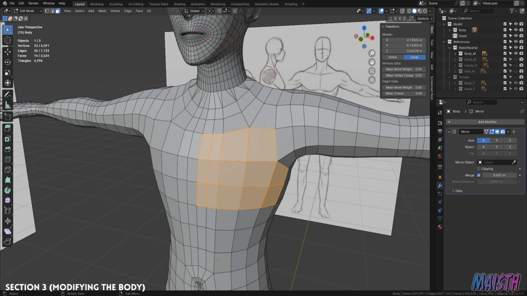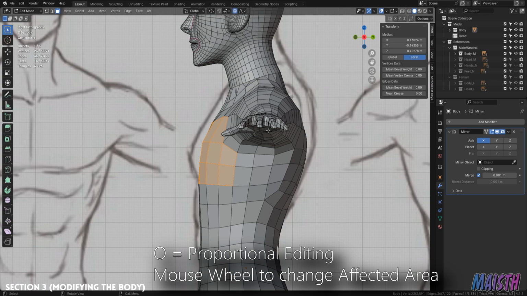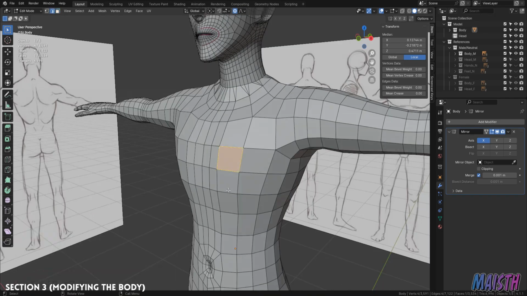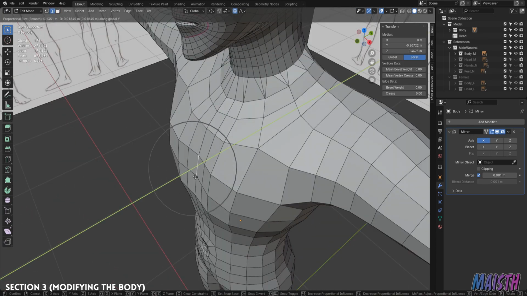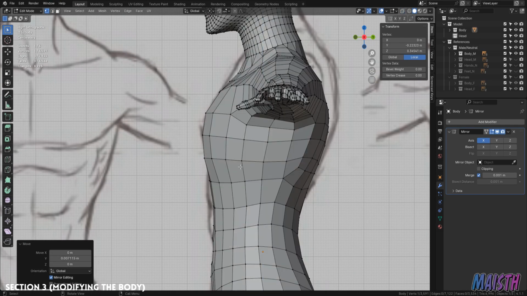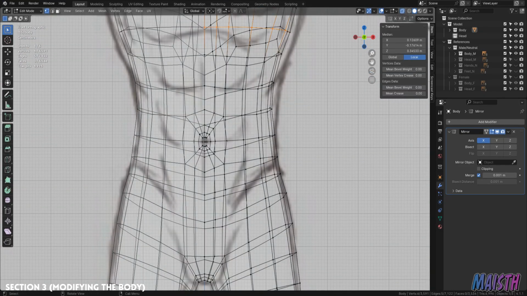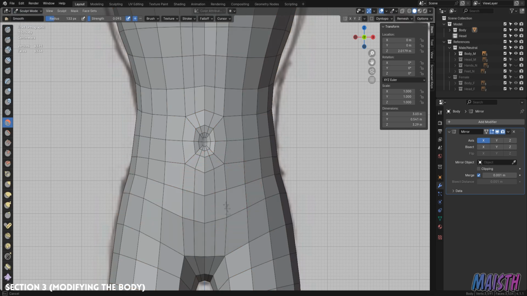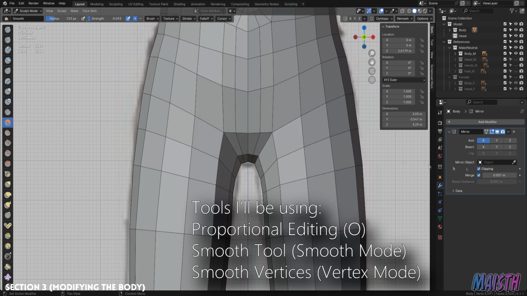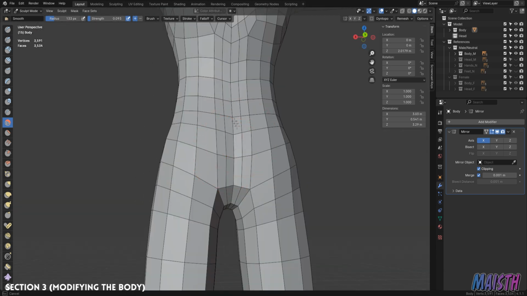Now we're gonna focus on modifying the body a bit. So I'm gonna select these parts right here. I'm gonna use proportional editing, activate it with O, and start moving. So here's gonna be a little bit of a time lapse. The point here is to modify the body enough so it actually resembles a male physique with details such as the abs, like for example I'm trying to do here. Also the legs should be a little bit wider, a little bit more heavy looking. So I'm gonna be using the proportional editing, and right here I'm using the smooth tool from sculpt mode to actually smooth things a little bit.